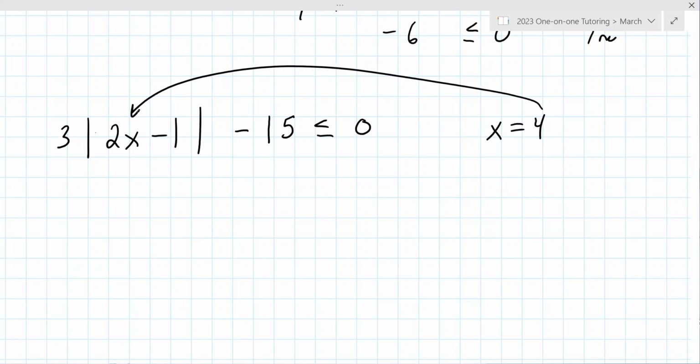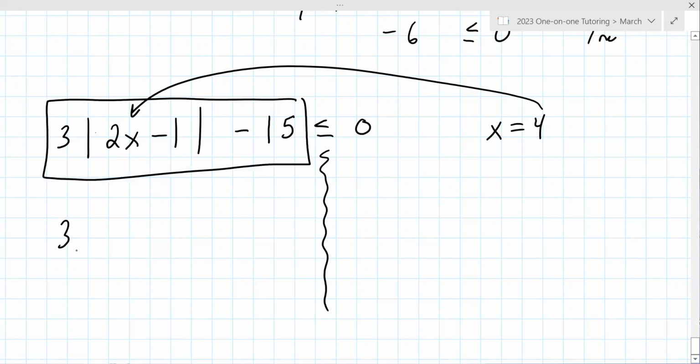Wait, should I move a negative 15 onto the left side? No, you're just working on the left. So add 15. You're just doing this part on the left. You're just putting 4 in for X. Oh, all right, I got that. So I'm asking you to simplify this all the way through.